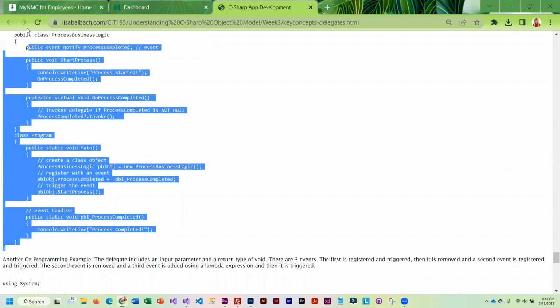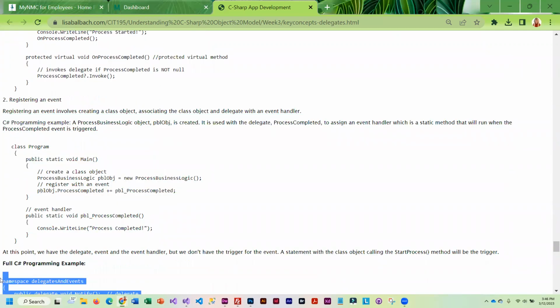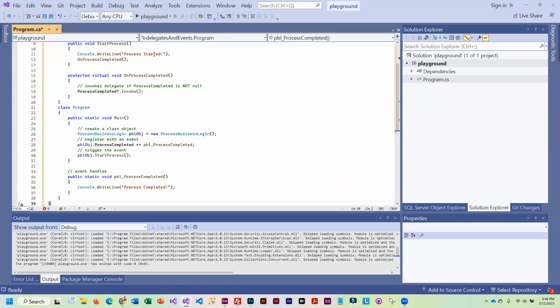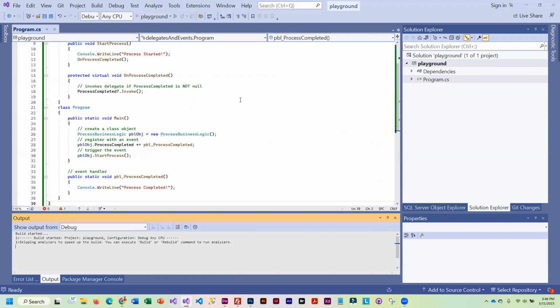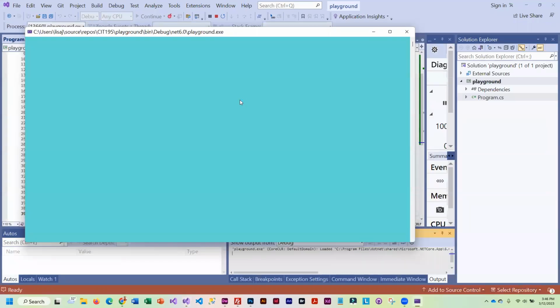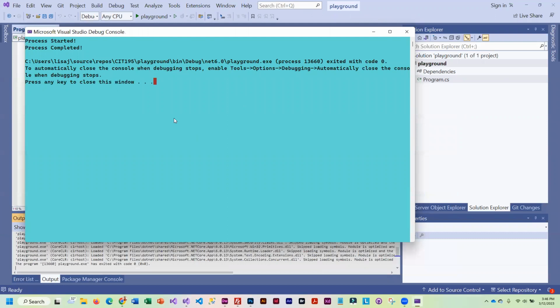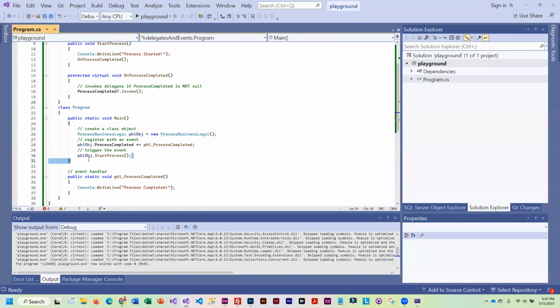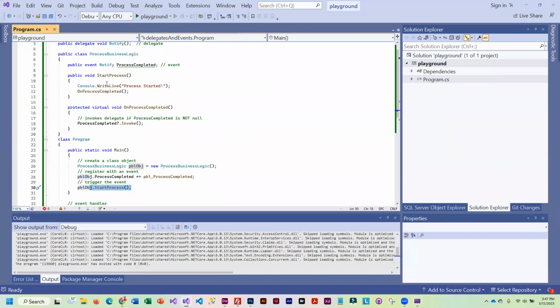So let's see this run. Okay, not very exciting, but you can see that it did go through start process because we saw process started.